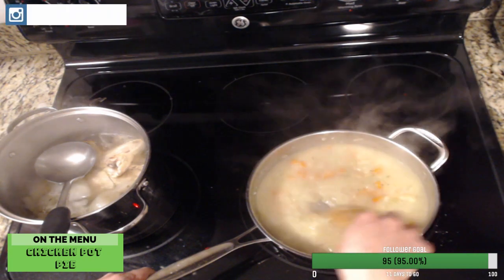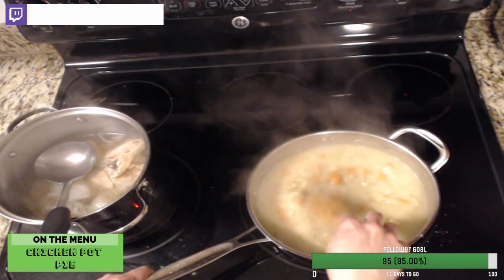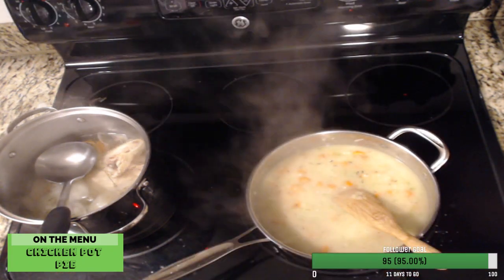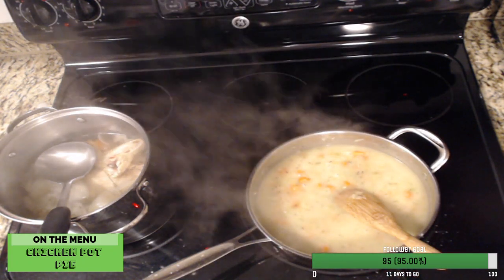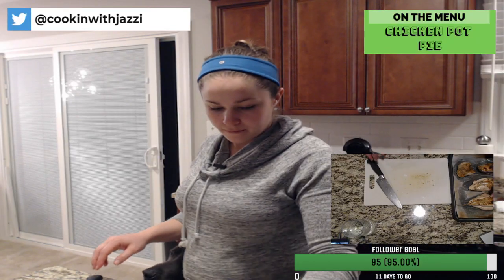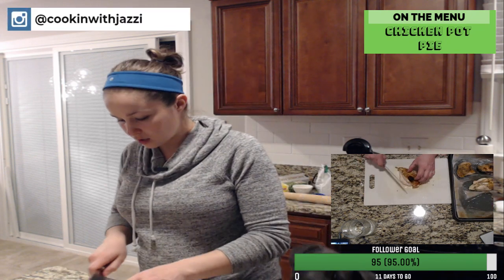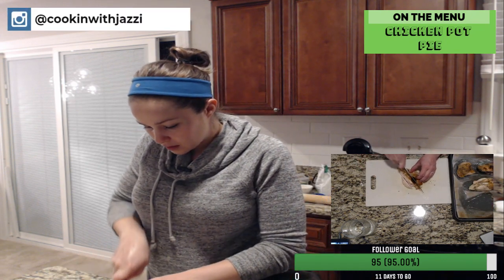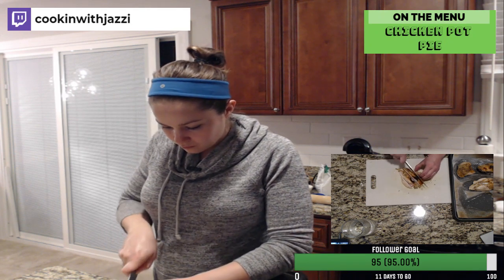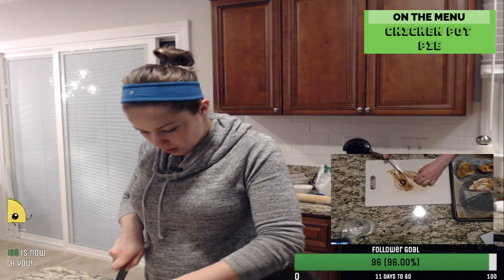So that is at a good spot. It's gonna thicken up some more. We may need to add some more stock, but I'm gonna chop up the chicken and go ahead and get it in here so our flavors start to come together. I'm leaving the skins on also because I love the skin. It just adds more flavor. Smells good, huh?